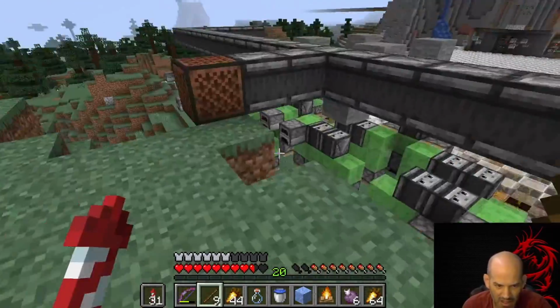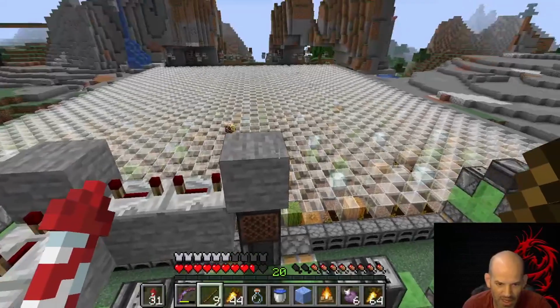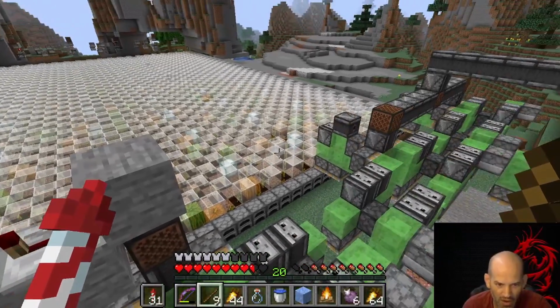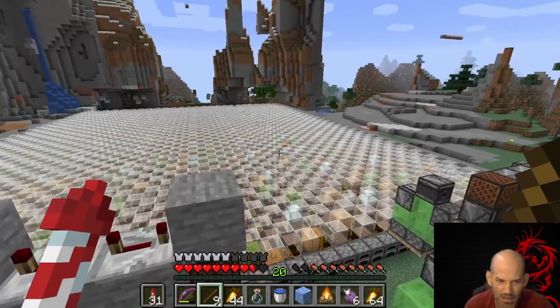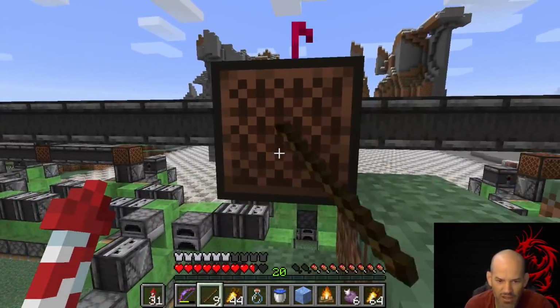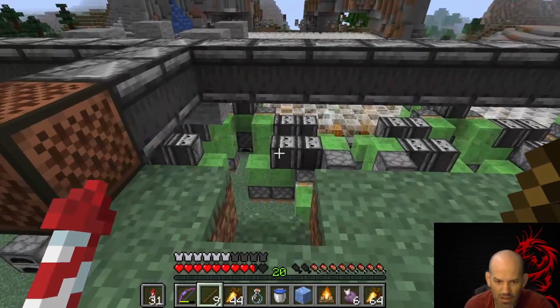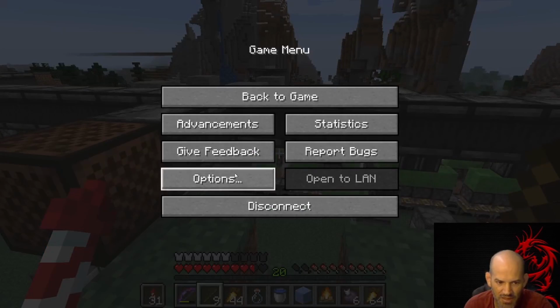So basically, I have this checkerboard pattern of melons and pumpkins, and I push the glass box block down to break them and then pull it back up again. So I'll just demonstrate this. This is the single trigger. Oops, there it goes. And let me turn my sound back on.